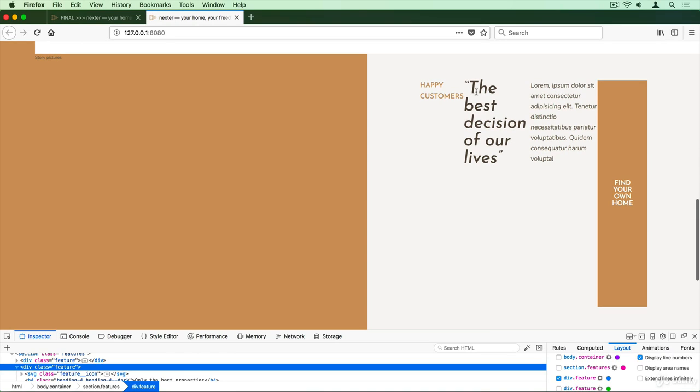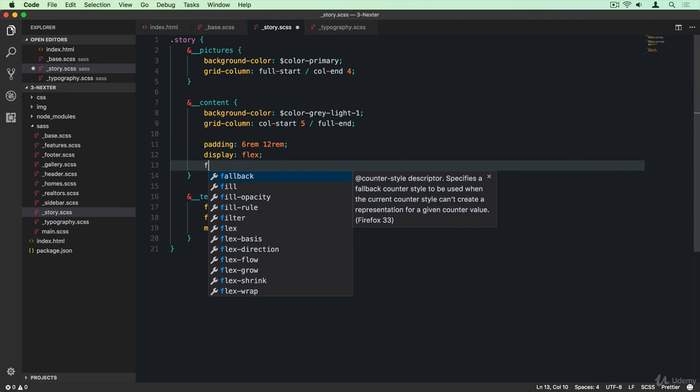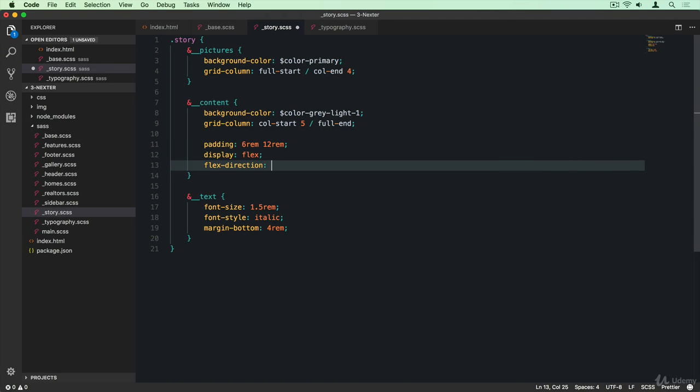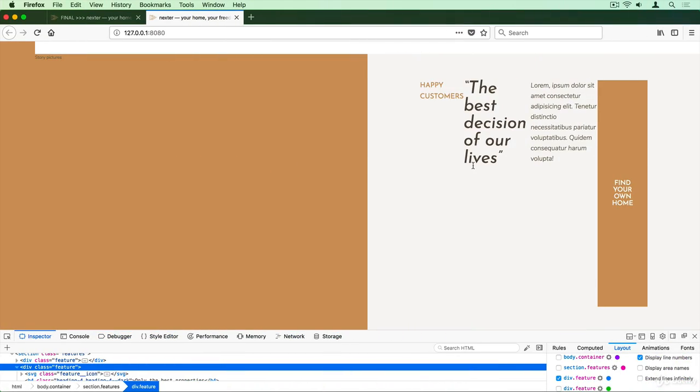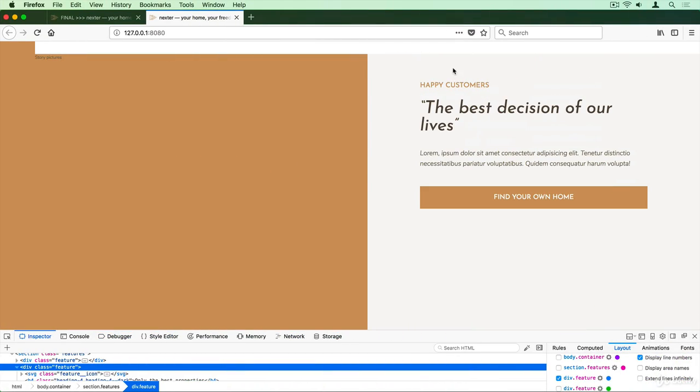Okay, so all of these Flex items are now side by side. But that's not what we want, right? We want them one below the other. And so we need to change the Flex direction to column. Okay, and so with that, remember we also changed the axis. So this is now the main axis going from the top down, and the cross axis is now going from the left to the right.